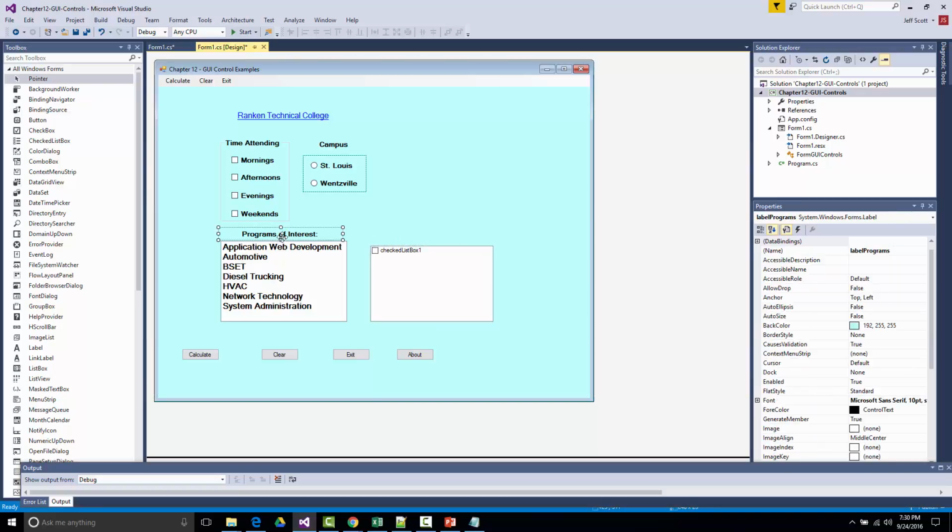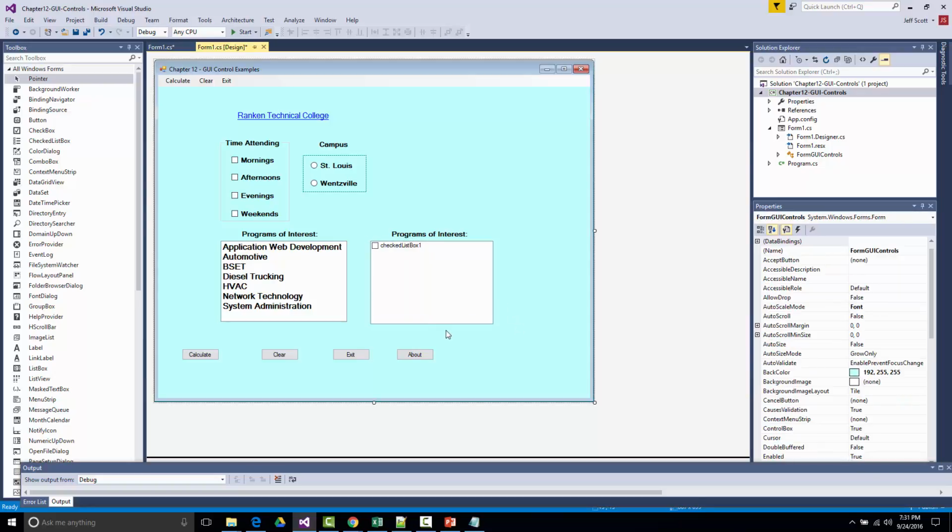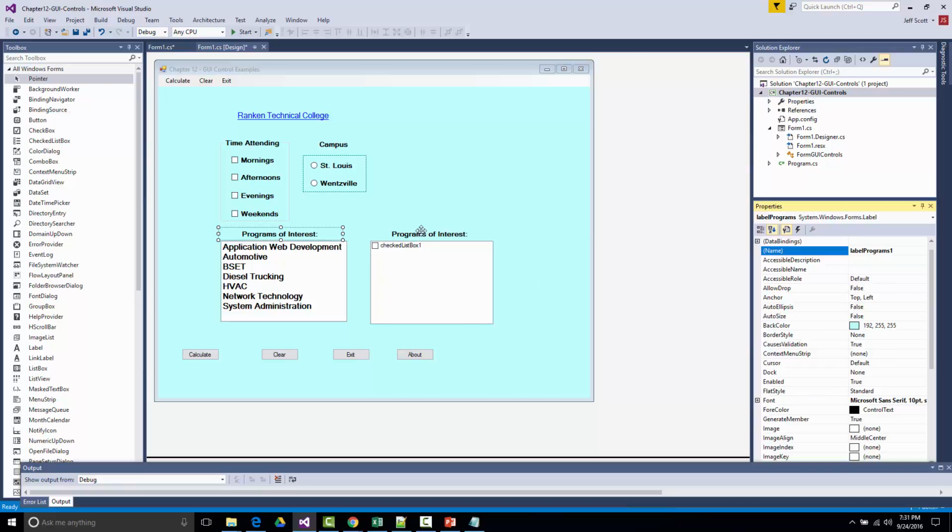All right, I'm going to grab this label and copy it over to here. Looks okay. Up a bit. Again, it's very, very far from perfect. So we'll call this one label programs 1, and this one will be called label programs 2.